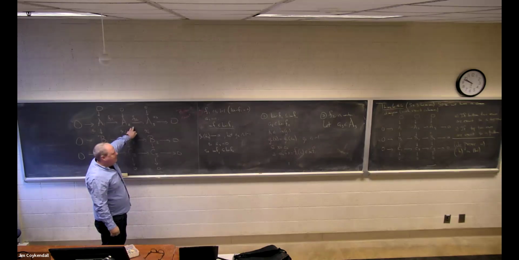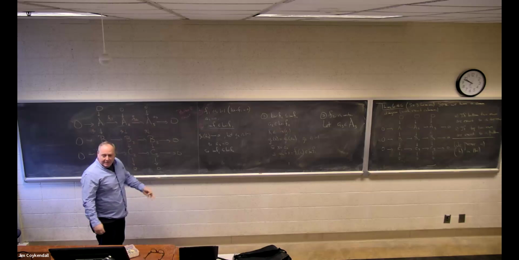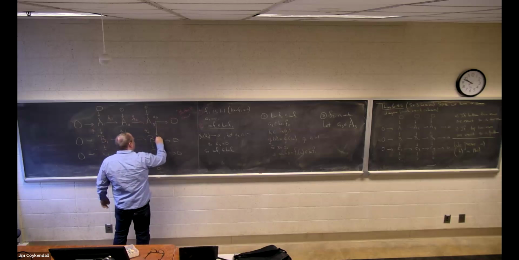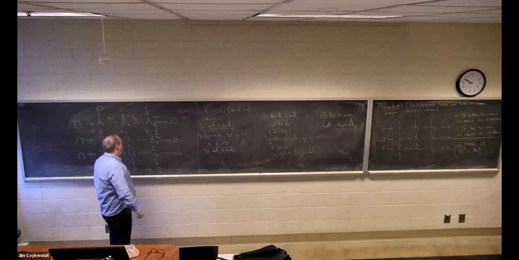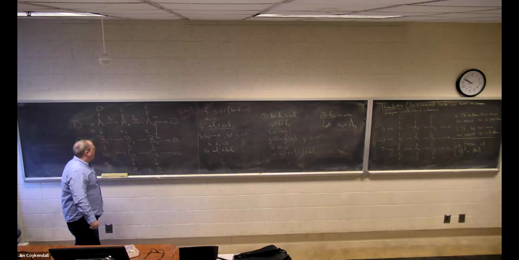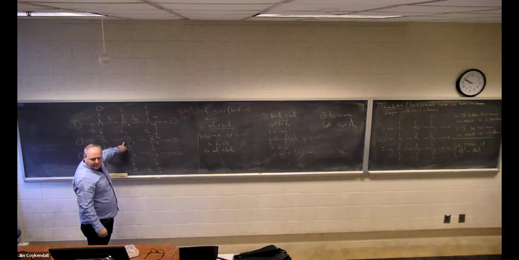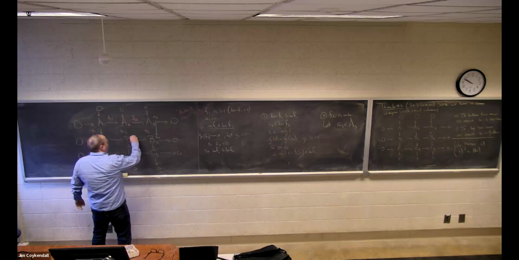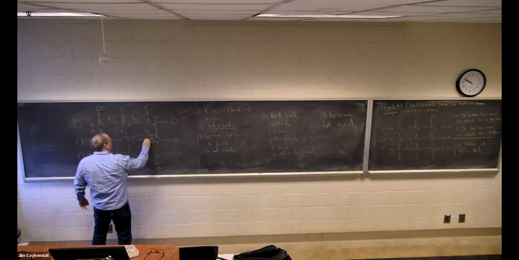Okay, well, I mean, I don't know, this is onto, so there's no way I can back it up. And lucky me, there's really only one way to go, and that's this thing. This goes to B3, right? And what do I know about this map? Well, this one right here is onto. So there's a B2 that goes here.